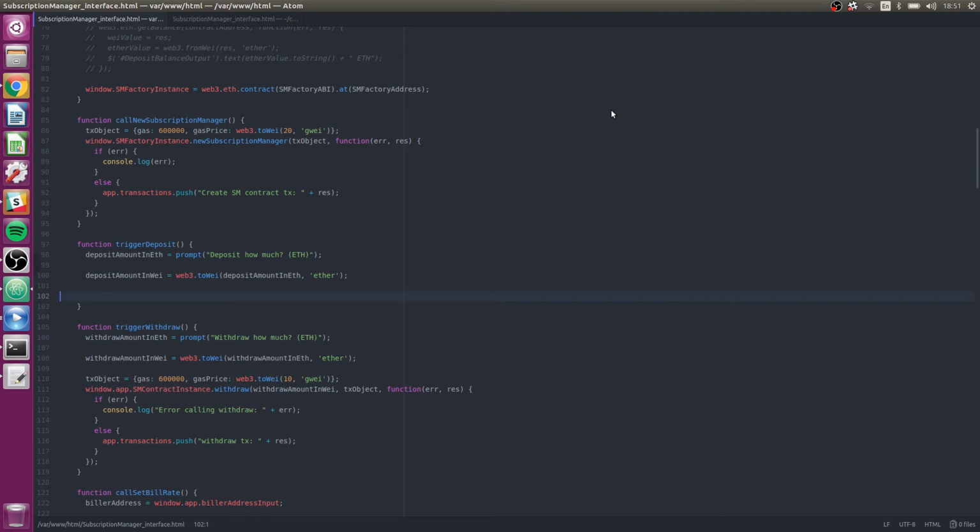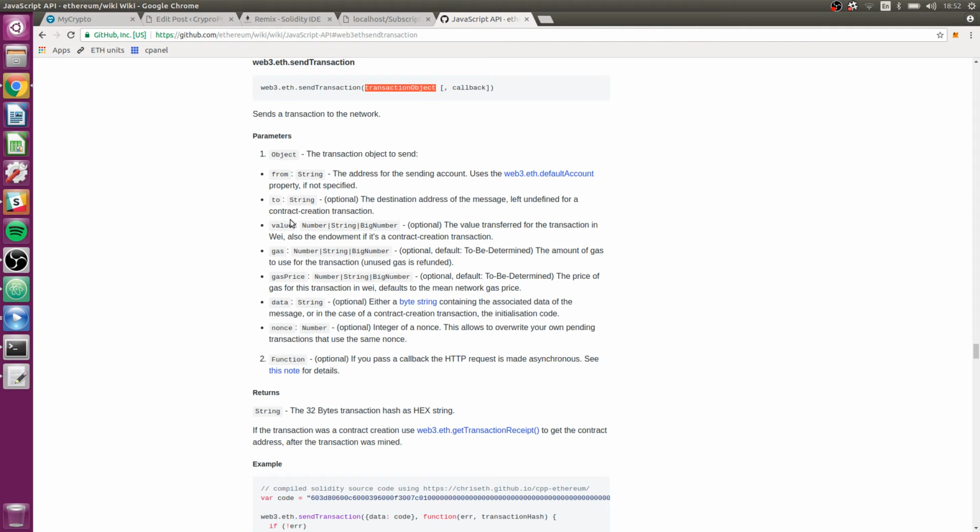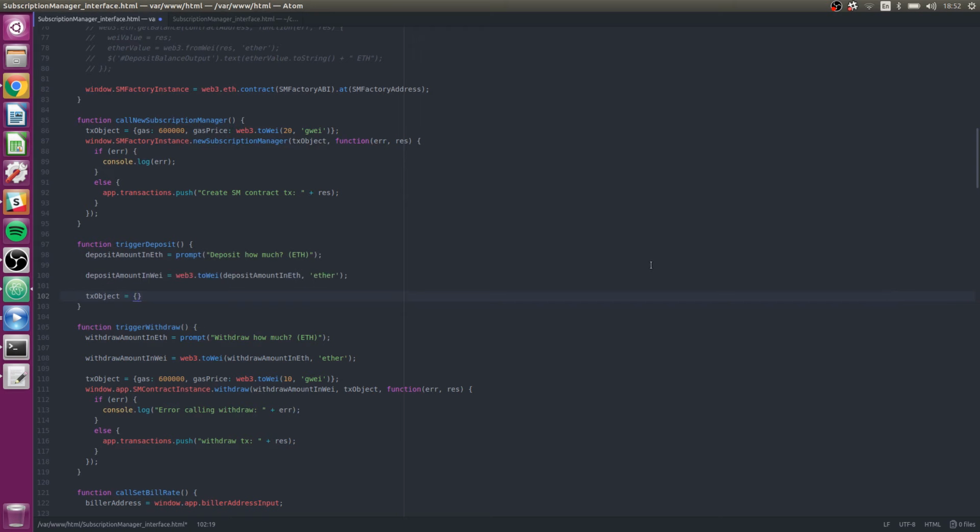We're going to make the transaction object again, and in this transaction object, we're actually going to specify the ether that we want to send. I'm calling it the tx object later. Now, I am not going to set the gas and the gas price because I believe that MetaMask is intelligent enough to set them correctly, since we're just sending ether. But what I am going to put in here is, I think it's called value.